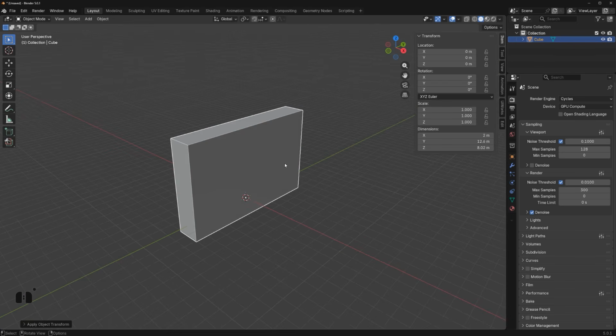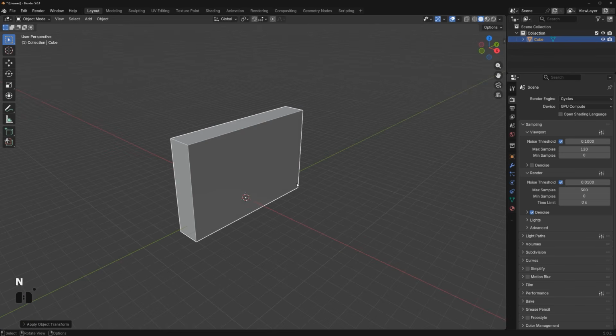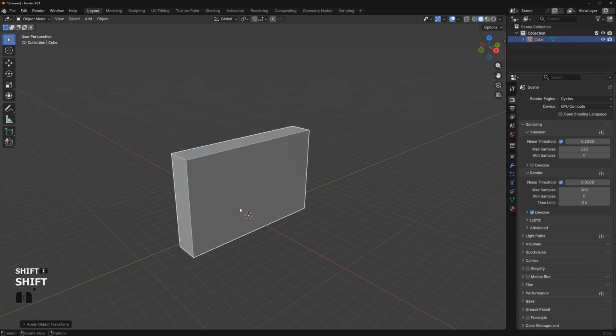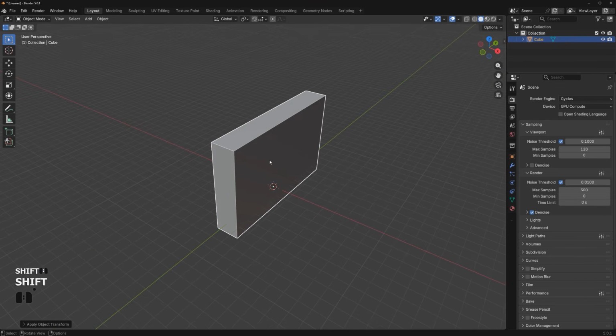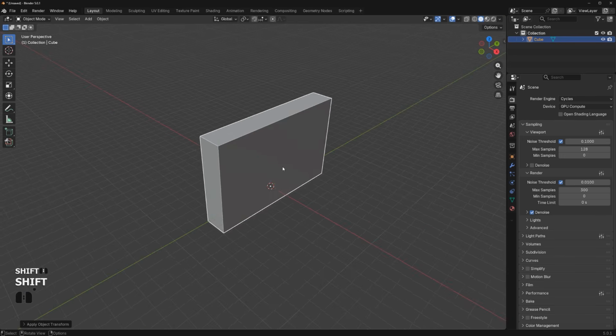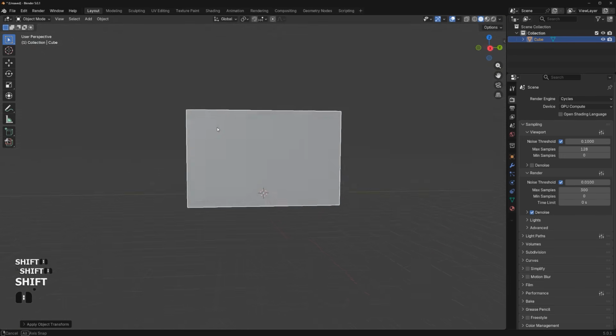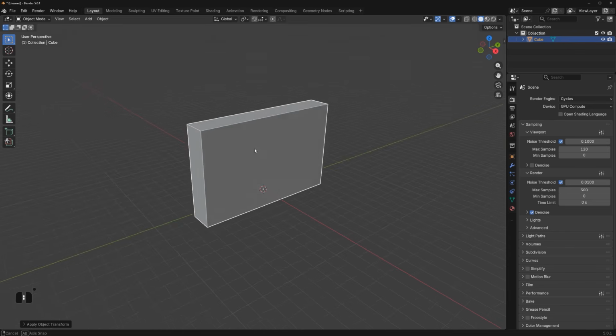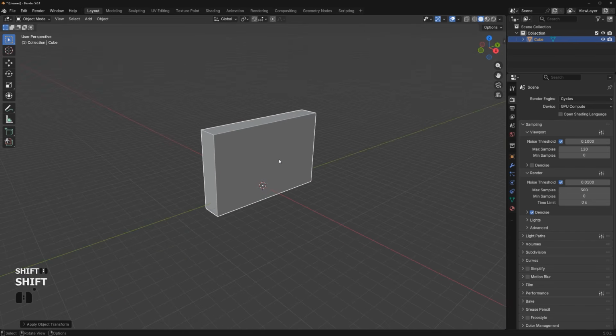All right, it's really important you apply scale on your models if you're not using hard ops, which is going to do it for you automatically, because it could impact the way you run bevels, solidifications, array. It's going to mess with your stuff pretty badly. So remember that when you scale something in object mode, because it doesn't apply to edit mode, but in object mode, if you scale something, always apply scale. Cool. Now we're going to cut this.